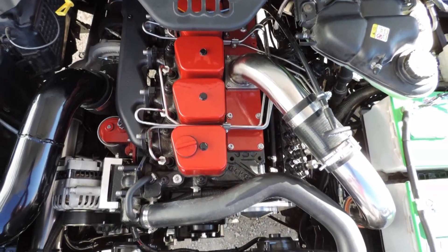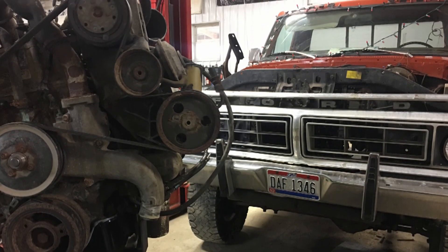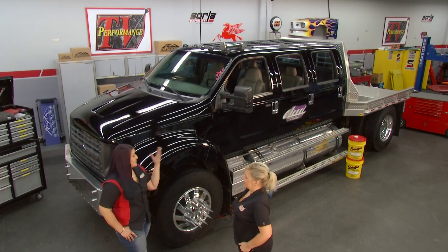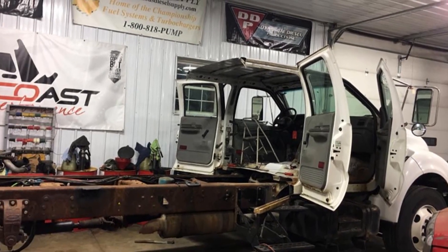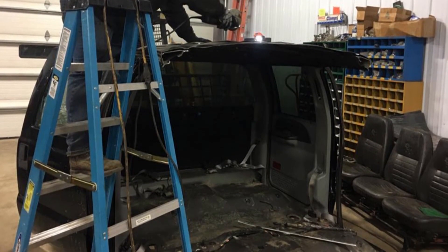Yeah, like I have a 77 high boy that I'm giving to my dad and putting his old 73 Power Stroke in that. And I just bought a 53 Dodge. My brother has a 62 Caddy that we're going to put an LLY Duramax in as one of our next winter projects. But my husband and I, with a little bit of help from the shop, built this truck. It was a four door — we needed six door for our mobile chassis dyno that we take to truck pull and truck show events. We needed this big of a truck.